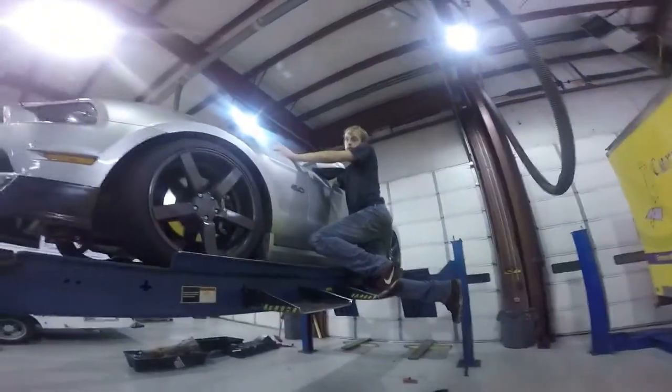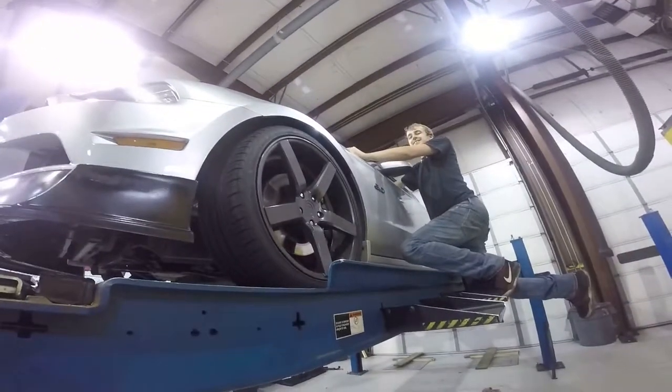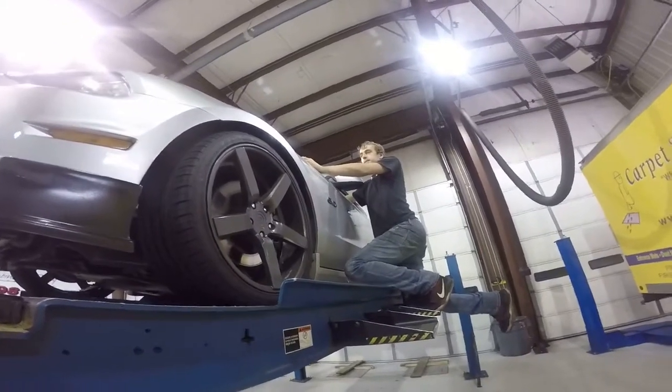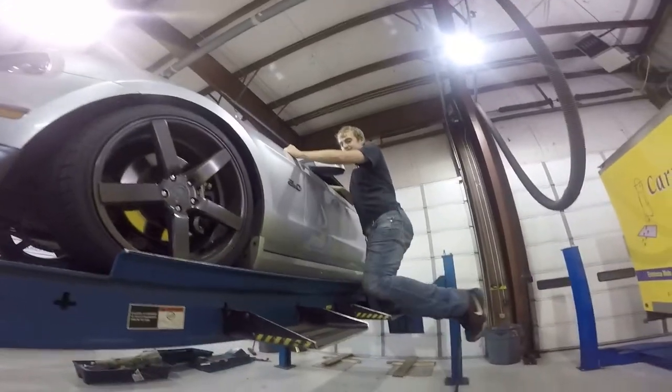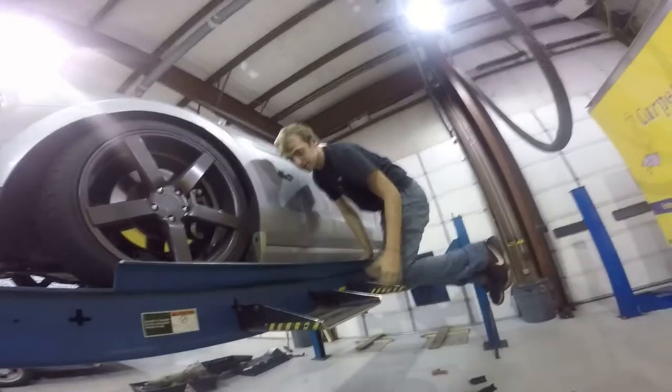Here's a representation of why I'm replacing my horn. And it's been like that ever since I bought it. I don't know why. Yeah, it's not all the way there, but let me get back to you underneath the car.